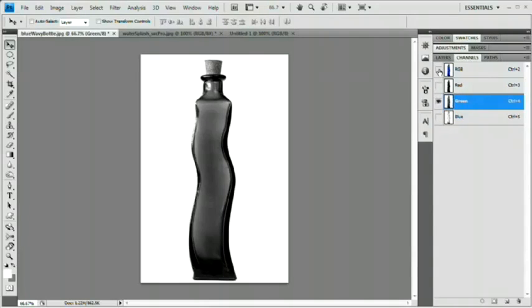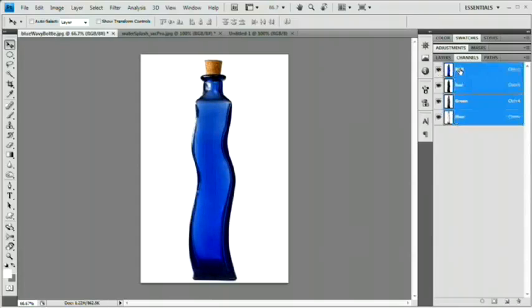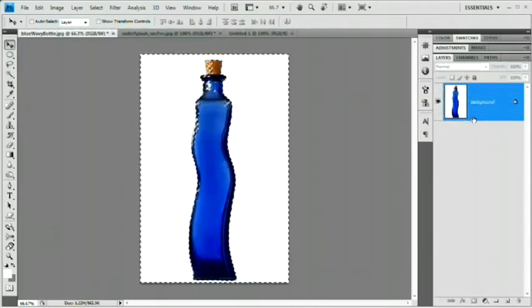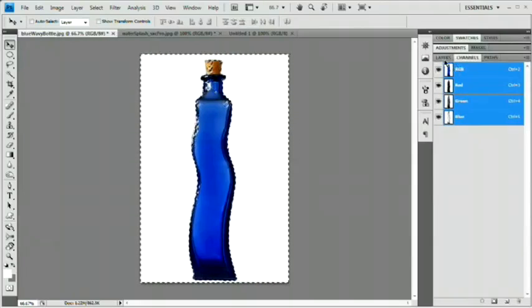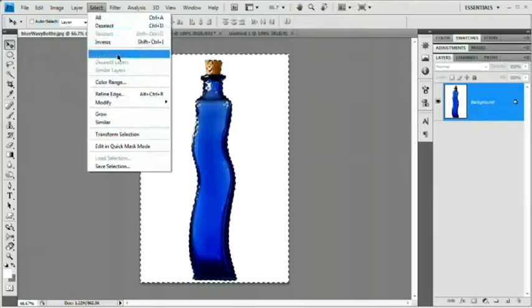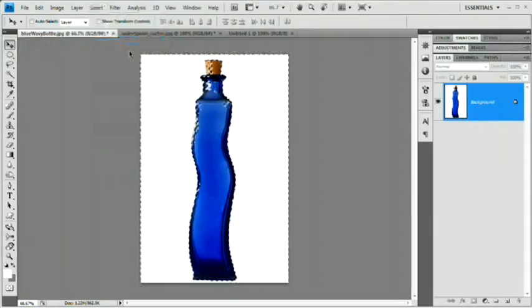So what I'm going to do is turn all of my channels back on, select the RGB channel, and then Command or Control click the thumbnail of the green channel. You can see that loads a selection. I'm going to come back to the Layers panel, and I need to invert this selection because basically when you select a channel, it selects all the white stuff, not the dark stuff. So what we need to do is go Select, Inverse. Now this is not inverting the color, this is inverting the selection. So inverse, there we go.